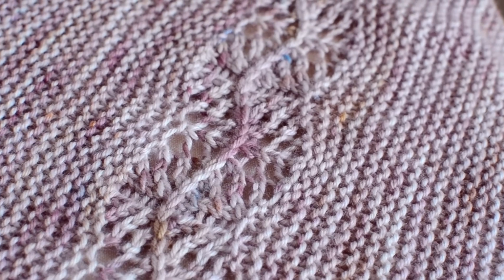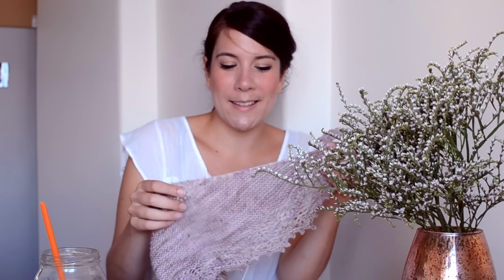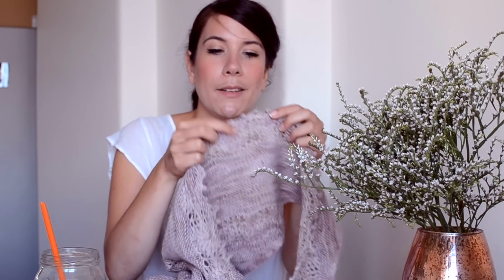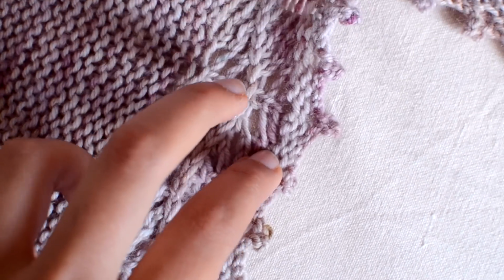Something else that I have loved about working with her yarns is that because there's so much going on with the color. I'm gonna try to move the camera a bit just to prevent any kind of accident, because I am definitely not clumsy at all. So yeah, what I absolutely love about her dyeing work is that there is no stitch that is similar to the next. They all look different, especially the little picot bind off. They all look different color wise, and that was just a lot of fun. I just wanted to get to the next to see which color it would be, and yeah, I just can't stop looking at it.